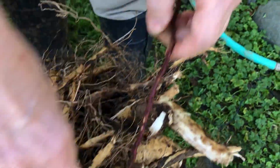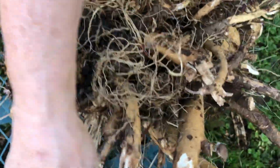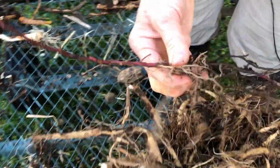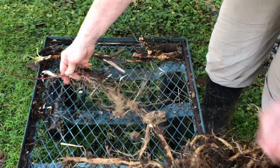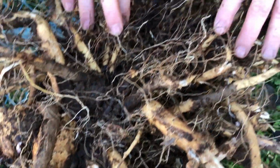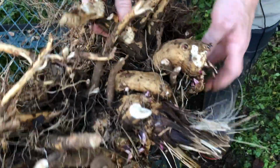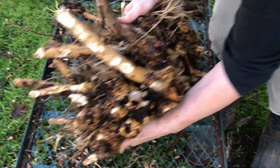All right, now we have this other root that I see, and look, it's red. It's got a red quality to it, and it actually is, oh look here, the other side of it is over here. We can pull it back and forth. This is the root of the yew. The Elecampane is growing in a yew hedge, so we're taking that out. Now we've got the preliminary wash. I think most of the roots that are not Elecampane have been identified and removed.